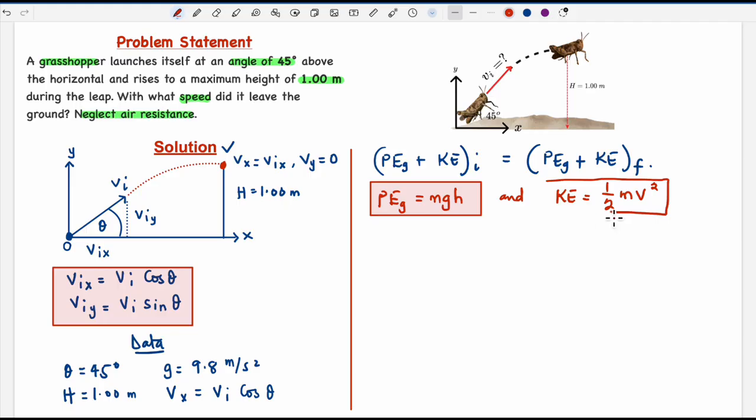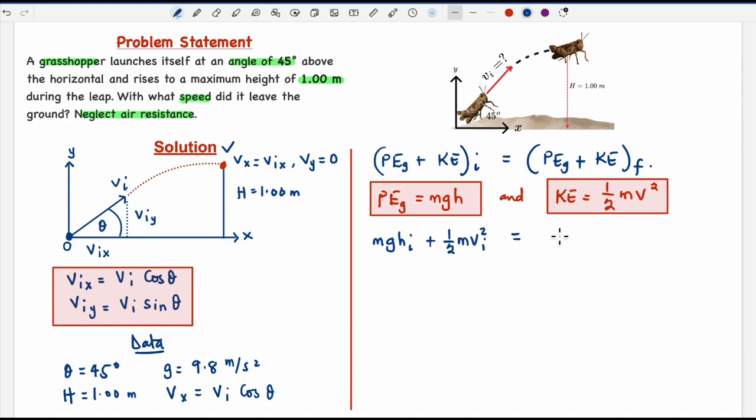This is the equation for the kinetic energy, and kinetic energy is nothing but the energy possessed by a moving object. In this case the bag is moving, so it will have some kinetic energy. If it has some position or height with respect to the origin, then it is going to have some potential energy. Now let's plug these two equations into the initial and the final cases, simplify, and solve the problem. So the initial total energy becomes mgh initial plus 1/2 mv squared initial.